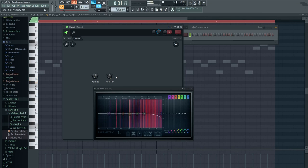If you want no pluck at all, you just have to have the threshold all the way up and rate all the way down. If you want a very short pluck, have the threshold about here. And stuff, so yeah, have fun with that.